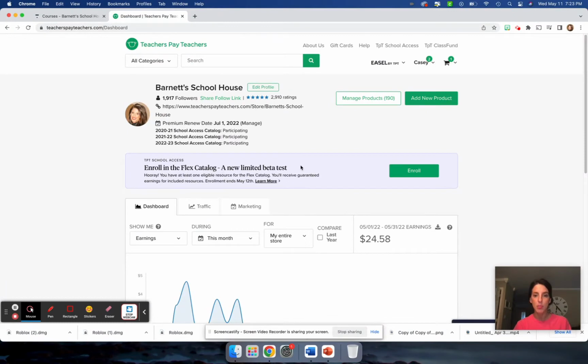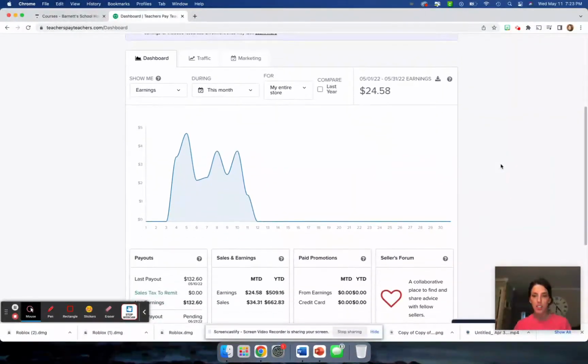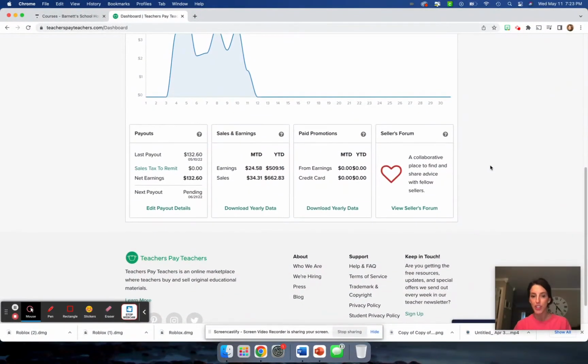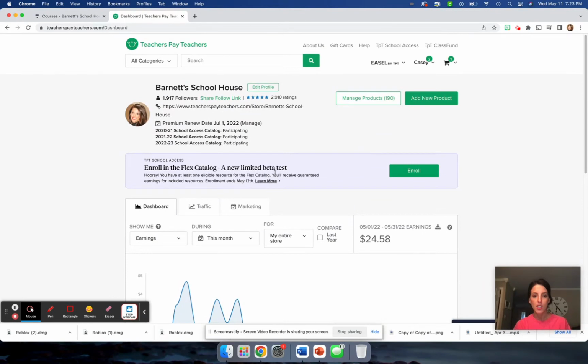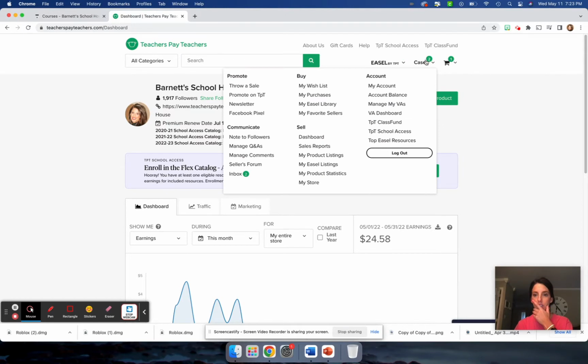This is my dashboard. This is where you can see everything, like your earnings, etc., and how well it's going. So I'll go ahead and show you around, and then we'll come back to the dashboard. Over here, under your name, you have all of this to go off of.